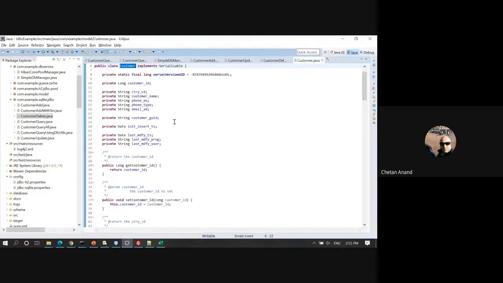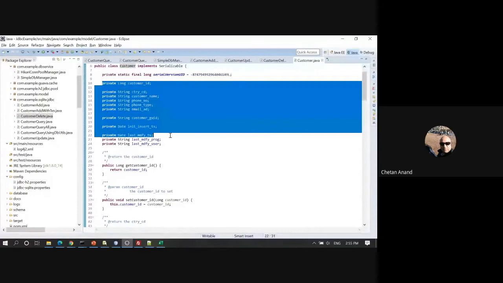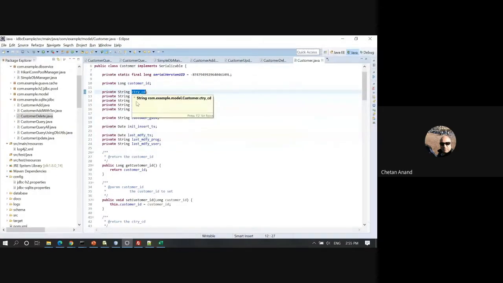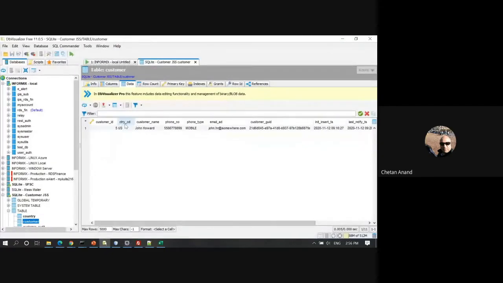And always use the same naming convention as per your database. Then it will be easier to remember. Some people will use their own naming convention in the Java object, which makes life very complex when you are correlating the table to the Java object, because you don't know what is what, right? Because CCD could be anything. It can be country code, or it could be some consignee code also. We don't know. So it's better to have one-to-one. If you are using country code here, you might as well put it here also as country code. It will be easier for maintenance. Clear?